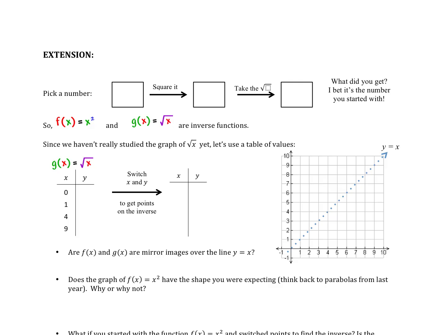This last thing on extension, I really don't feel like we should do this on video. I don't think it's that important. I'll tell you why in class, but it has to deal with some things that we've already talked about in the log unit, and I know today is crammed up against review for the test, so I don't need you to waste more time and get worried about this now. We will take care of this in class also.